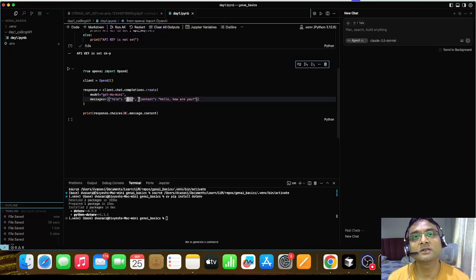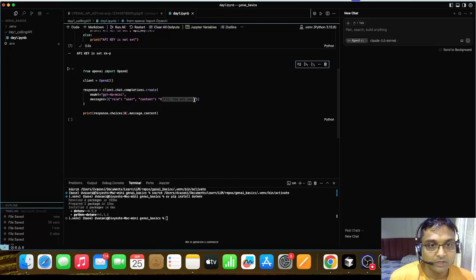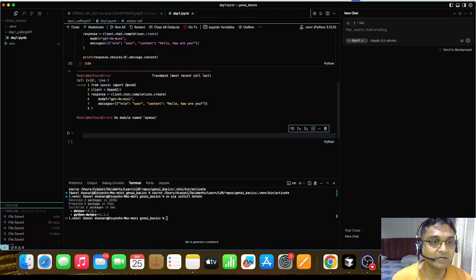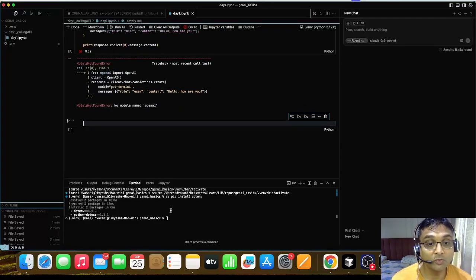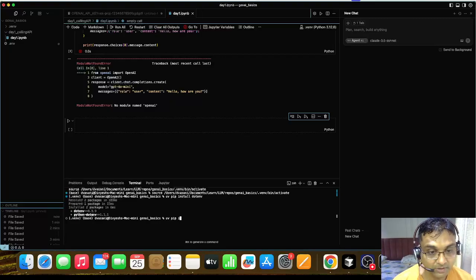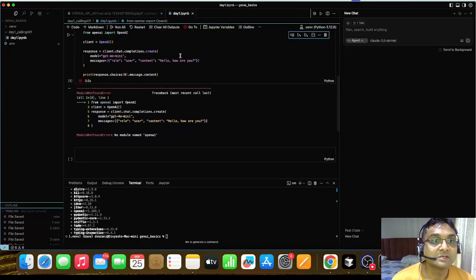For now, just think that if an end user is typing something in ChatGPT and you want ChatGPT to respond back, you are playing the role of user. That's what you're doing. Role is user. And what is the content? Content is this much. Instead of saying hello, how are you, yeah, let's keep it the same way. Let's run this first call. Finally we are printing whatever response we get: response.choices[0].message.content. That's the standard one. I just run it. Okay, it says no module found named openai, which means I have to uv pip install openai. Done. Now I just run it again.